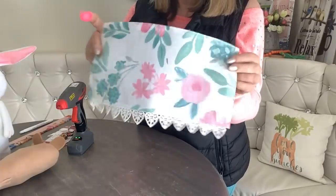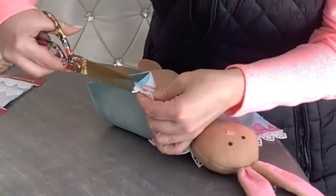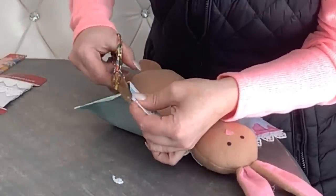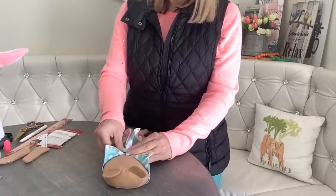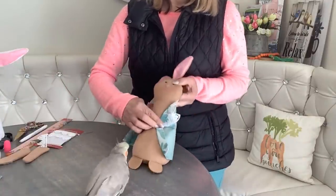Look at this, so nice and fancy with the lace, right? Ooh, I don't like that I cut that heart in half, I'm just gonna get rid of it. And here's what we're going to do. We're going to fold in the center, flip out the sides like this, and then the top one more time.